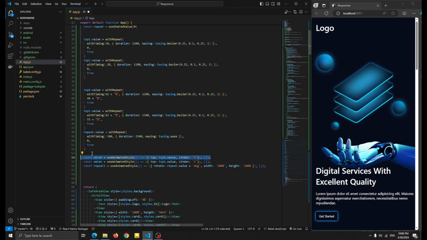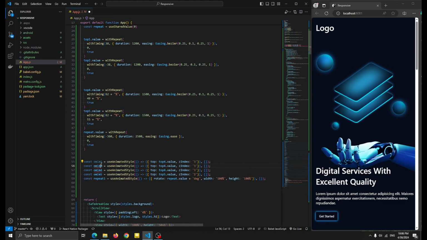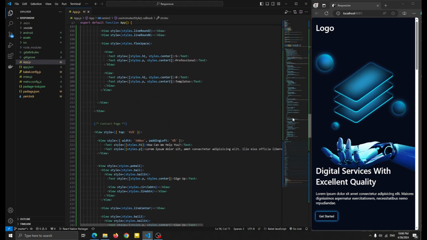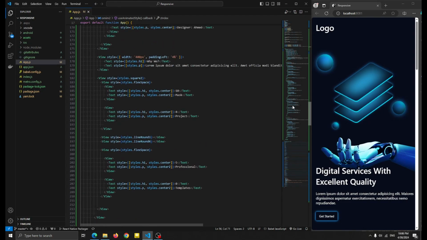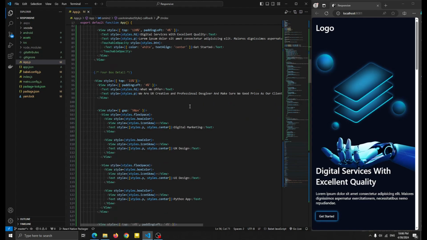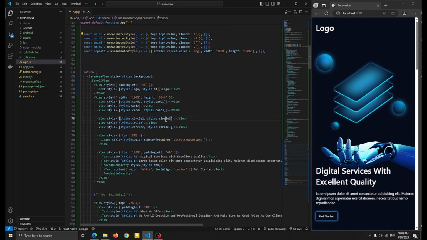Now let me go and add it. 1 and 2. Top 1 and top 2. So for top 1 and top 2, I'm just gonna add this 2 and this -2, because if you add a new view, the index is not gonna work. So let me add this. Okay, now in these cards, let me find it. Where are the cards? There we go.